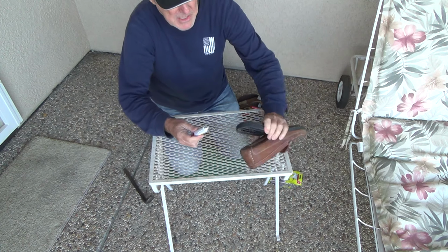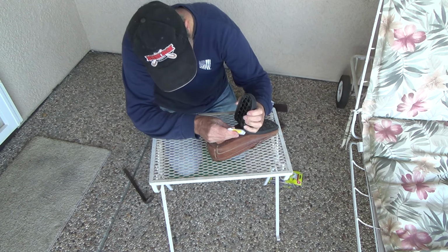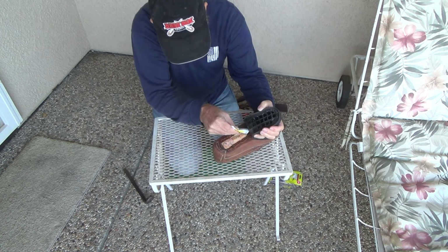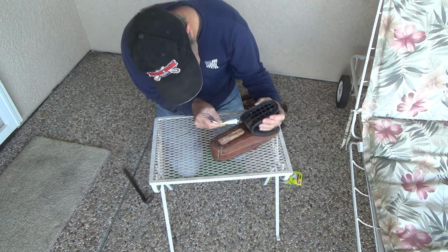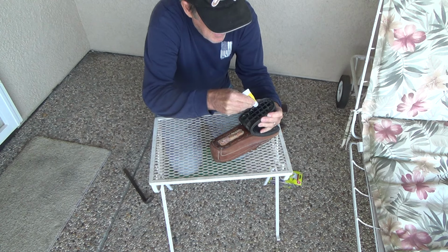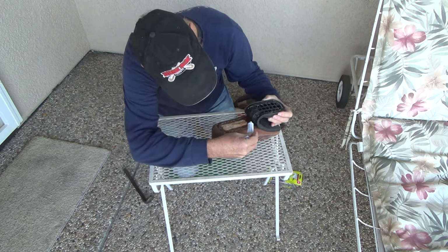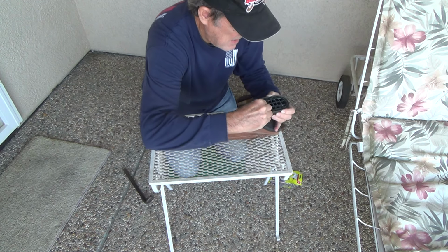I had this tilted sideways from before, and it started coming out and running down the edge of the shoe. So see, I got to make sure that this doesn't want to tilt. Okay, and I'm going to saturate this puppy, and it says to leave this on here. What was it, 15 minutes? I'll have to read the directions. I think it was 15 minutes before putting the two together, kind of like contact cement. But this was designed, it's designed for leather and all kinds of different things.